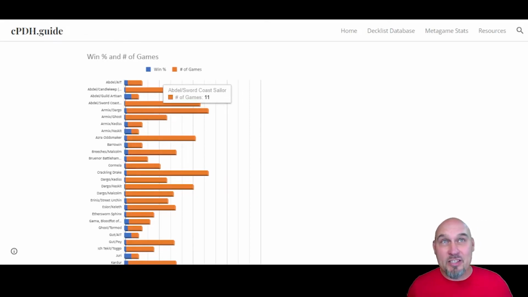So this is knowing something outside of the data. Abdel Sword Coast Sailor, I'm here to testify, preach, is one of the most dynamic, always-on combo decks. You cannot turn your eyes away from this deck. It wins out of nowhere every single turn.